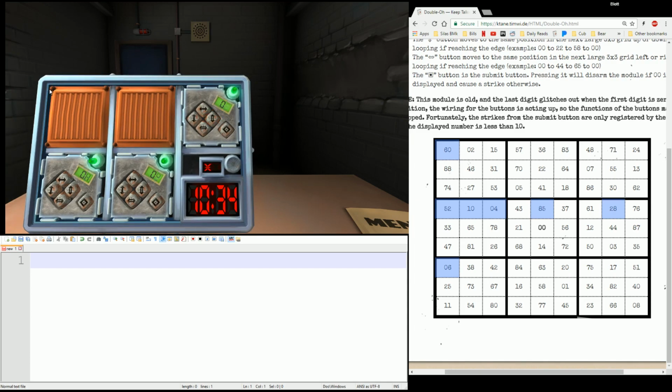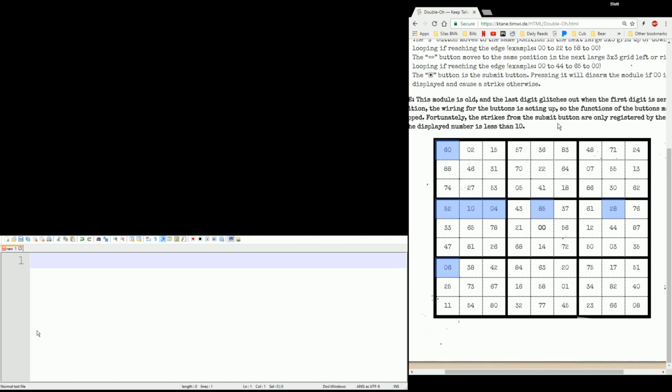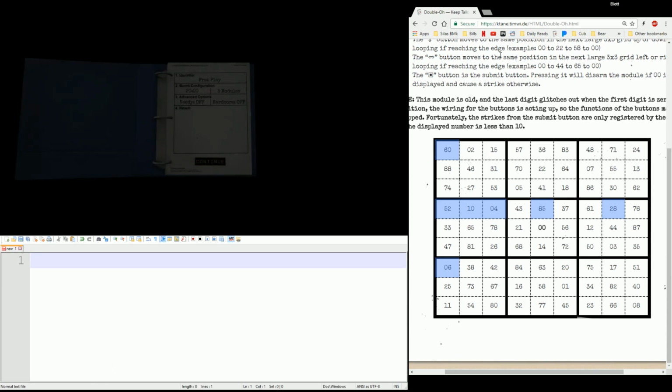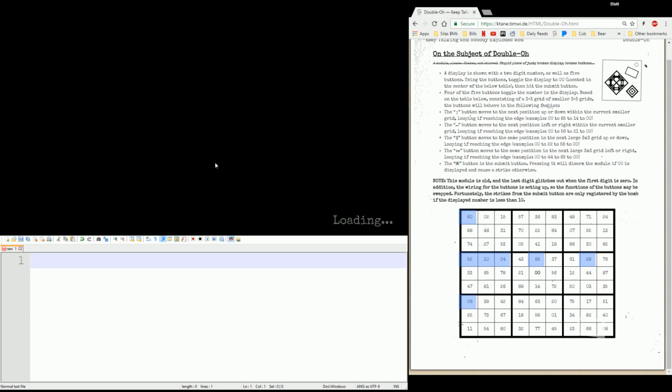So that is 00. You can read the manual here, but actually a lot of it is intentionally misleading. It talks about what the buttons theoretically do, and then here in the note it says they get swapped around. So it does explain what each button does, but not which button does it, because that's random each time. But that's 00 in a nutshell.